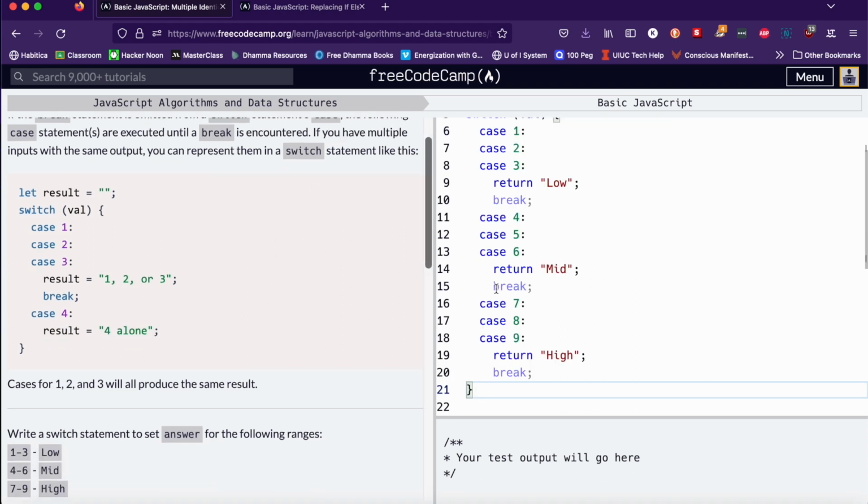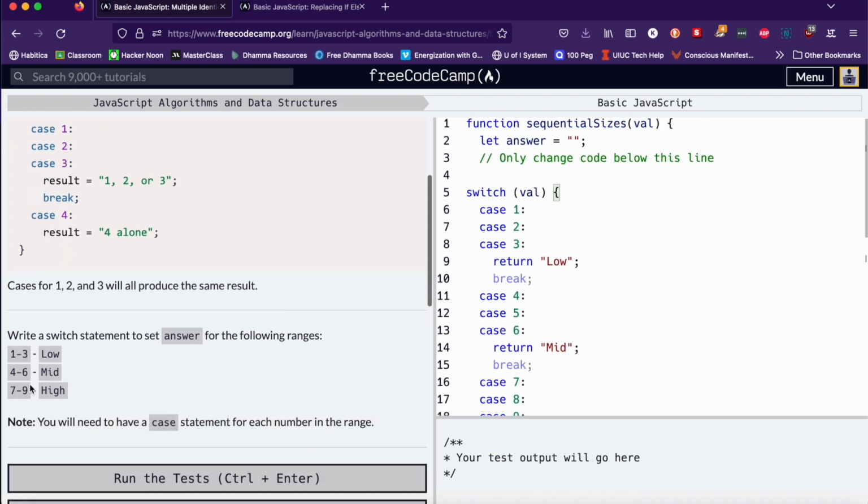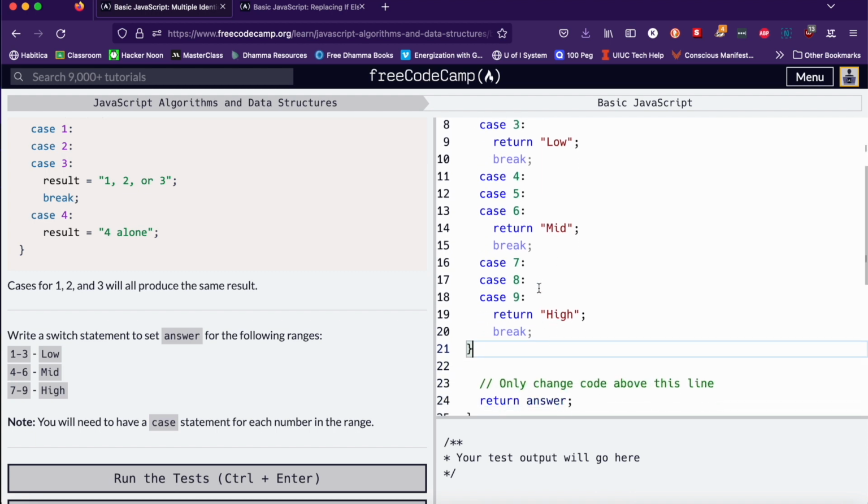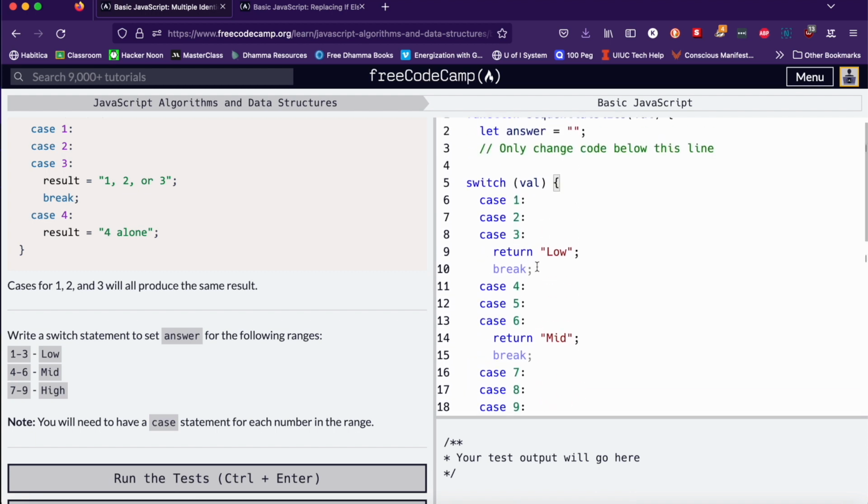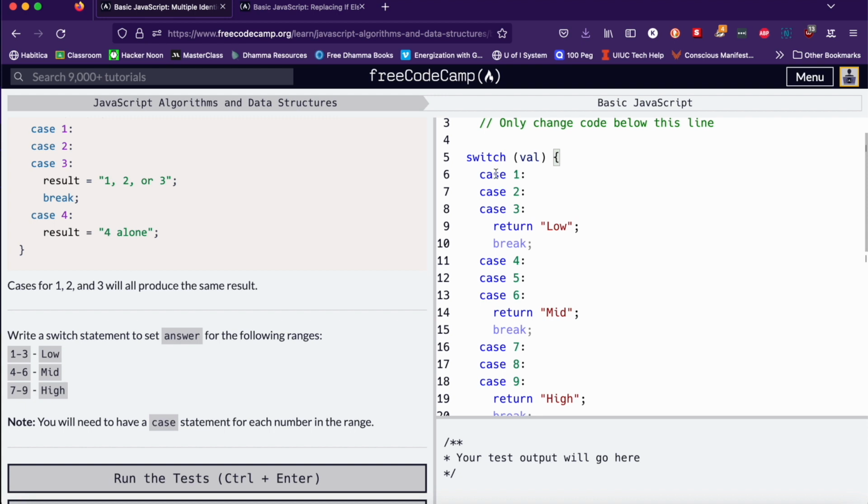So as you can see, it wants write a switch statement to set answer for the following ranges: 1 to 3 low, 4 to 6 mid, 7 to 9 high. Each one has a break because we want them to choose, but all 3 of these are potential cases.